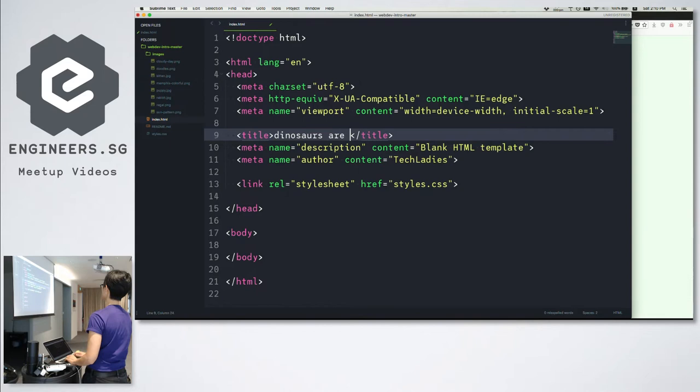If you save it, and one thing to remember throughout the course of today is every time you make a change to your file, if you want to see it reflected, you must save. The most common error, and I still do it to this day, is I make a change, then I never save. Then I refresh my browser for 5 minutes, cannot understand why my change never shows up, because I never saved my file. So please remember to save your file.